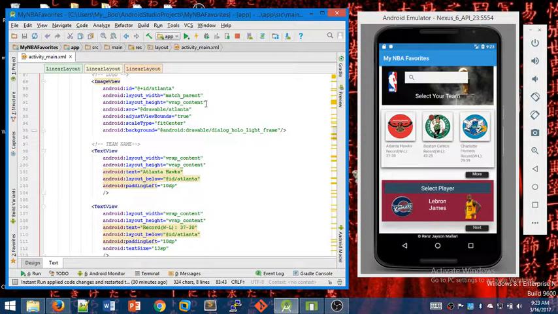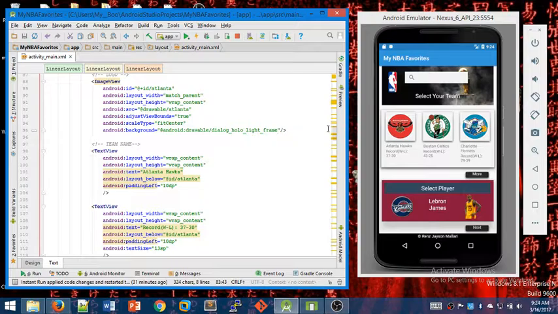On the image view, I match the width to the parent, and the height I give it a wrap content. Then I set up the source, set the adjust view bounds to true, and scale type to fit center. And if you can see this one, android:background at android:drawable/dialog_holo_dark_frame.